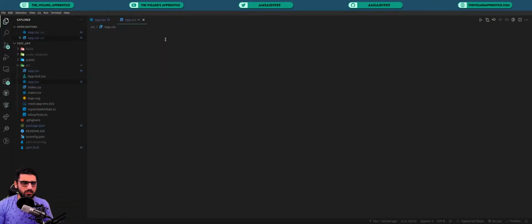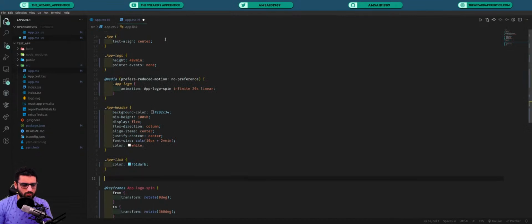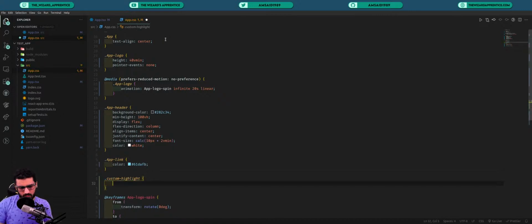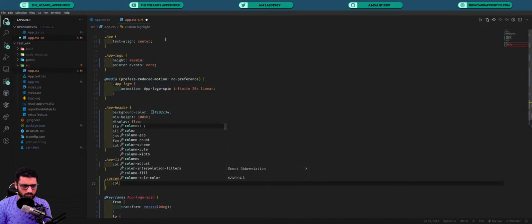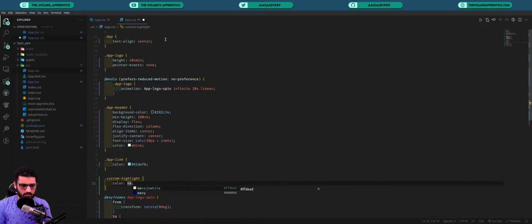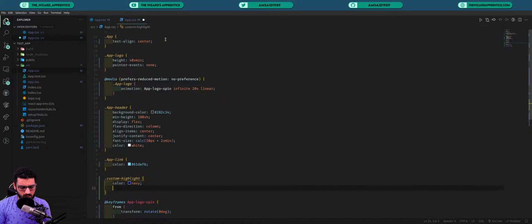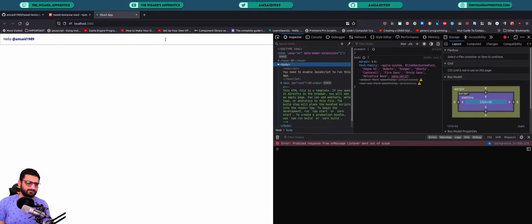So let's say we want to do this custom highlight, and let's say that we want the color to be navy, font weight should be bolder, and for now, here we go. So now the user can actually just override the style for the highlighting.